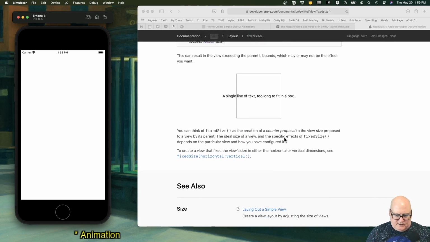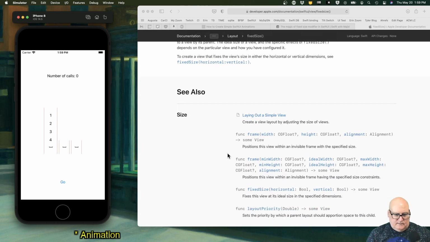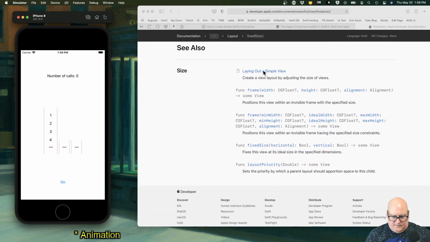Fixed size creates a counter proposal. Says the view depends on the view and how you've configured it. Fixes this at its ideal size in the specified dimensions. I don't think we've done anything that would improve the situation. Yeah, there it goes.